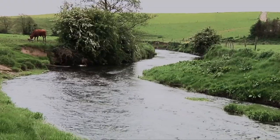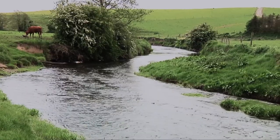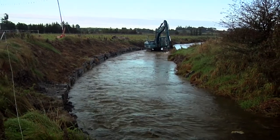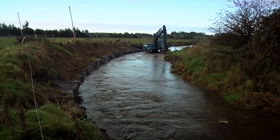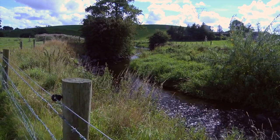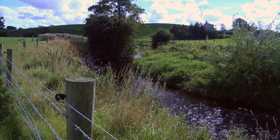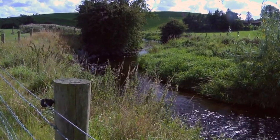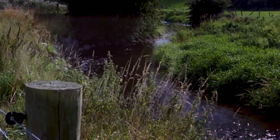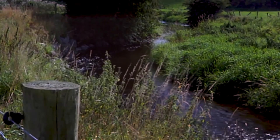Restoration of a thalweg should be regarded as an essential part of any enhancement program carried out. Here, at the Black River in County Galway, a machine is excavating a thalweg close and parallel to the left bank as it proceeds downstream. The thalweg excavated here, through this long meander bend eight years ago, has remained functional. You can see the bubble line on the water, which is concentrated towards the left bank right through the meander bend — the bubble line is always concentrated over and through the thalweg.